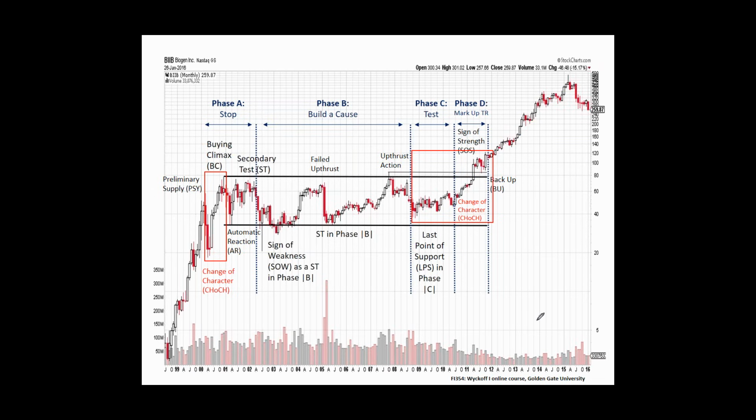I like this comment by you, Bruce, that the major supply of this stock is in the hands of the composite operator. And we could see this from the volume signature. And look at this volume, how it starts to contract. On the way up, we actually see the volume decrease. This is a very interesting phenomenon here. I have a lot of questions about this, and a lot of traders since 2009 had a lot of problems identifying a lack of supply, and that with that lack of supply, the price can move to the upside.